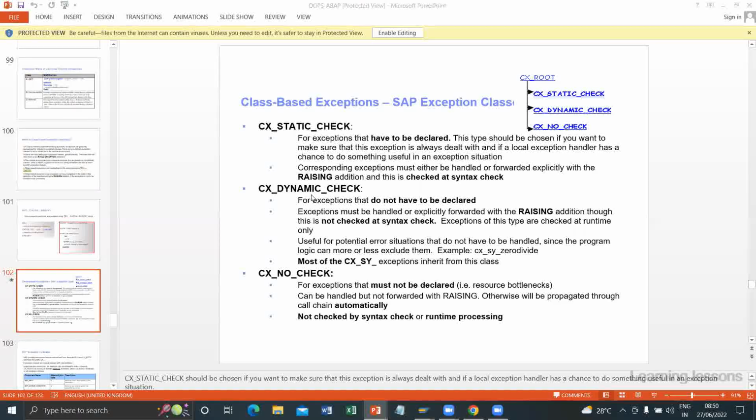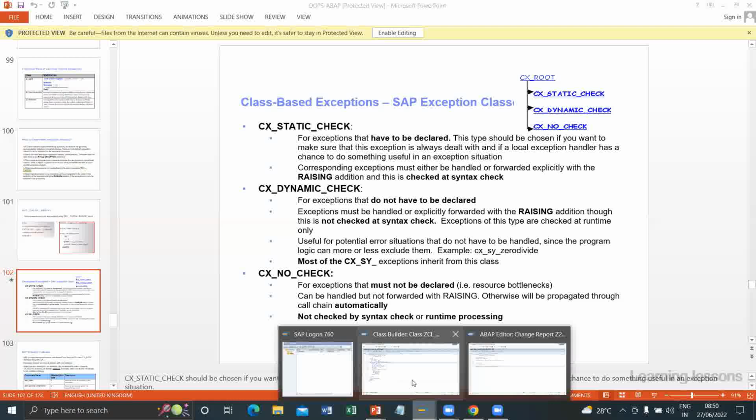If you are using normal kinds of exceptions, there is nothing specific; the data will not be dynamic, like the zero divide scenario. We can use the basic static check. In some scenarios the value will be dynamic at calculation level, and that exception we can't handle, then we can use dynamic check. For a few things we can't check, we can use CX_NO_CHECK. If you're getting confused, you can directly use CX_ROOT in the code level.